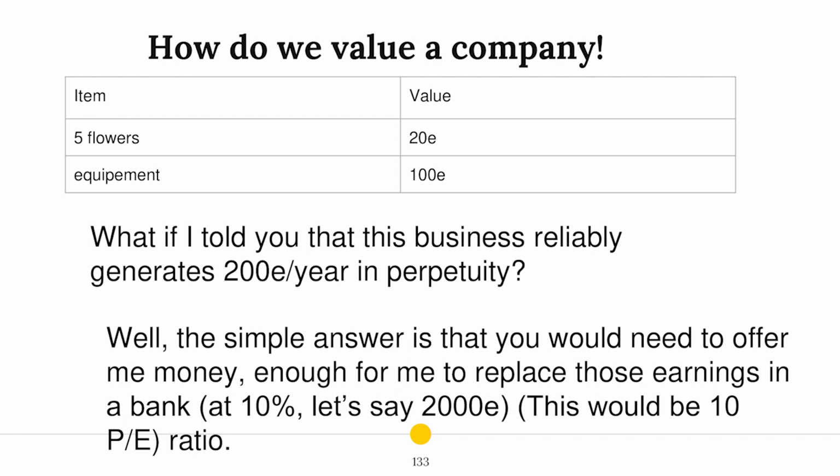This is what we call a 10... what do you call it? Price to earnings value, PE. That might not be the shortcut, but this is a 10 PE ratio. That means your business is valued at 10 times the multiple of what it made in a year. This is an isolated, crazy case.